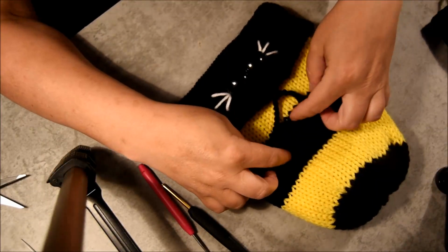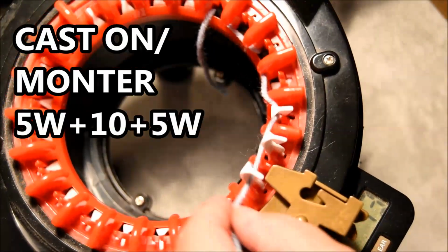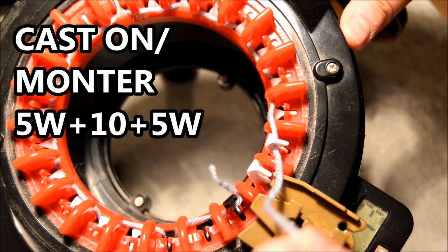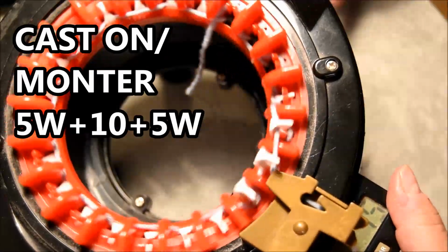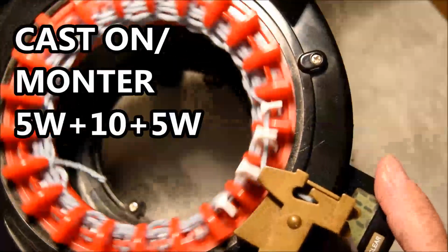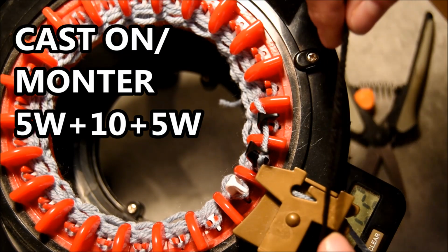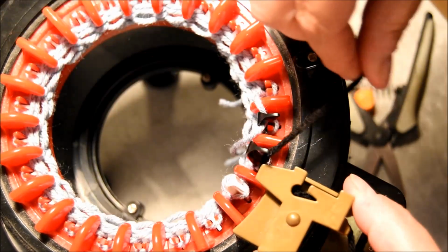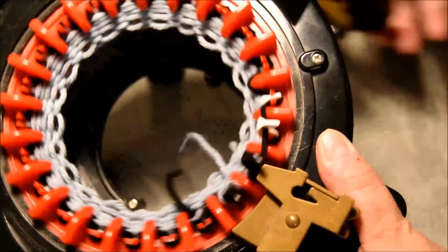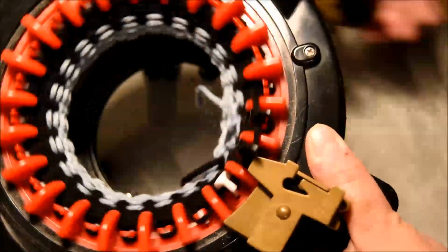So that's it. So now the last part, we'll cast on with waste yarn. We'll do 5 rows of waste yarn. Why waste yarn? It's because it's going to be easier to close my tube with waste yarn. Put that in the yarn feeder and then you crank. When you do your 5 rows, you will come back with your black yarn. Cut the yarn, open the yarn feeder, put that in the middle, bring the black, put that in front of the yarn needle, there, and then you crank for 10 rows.